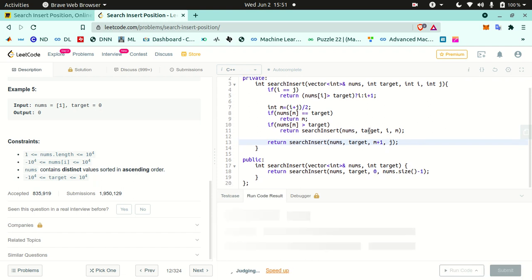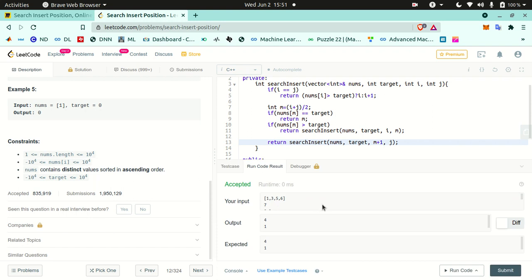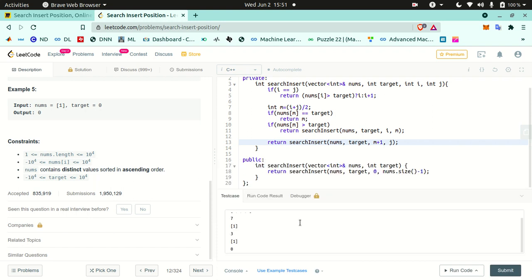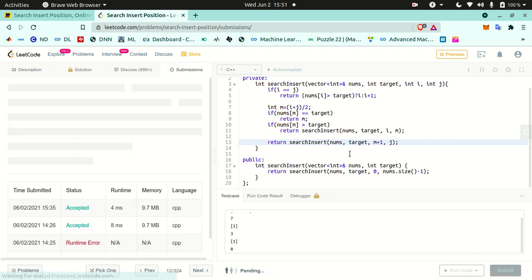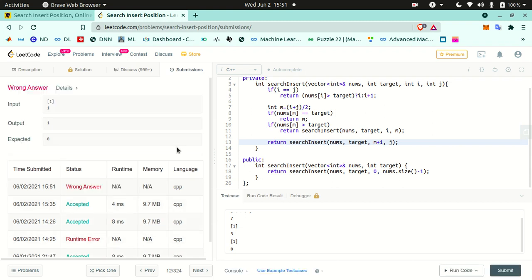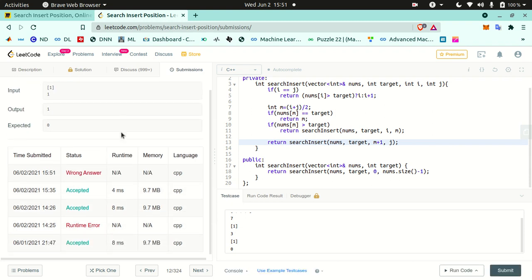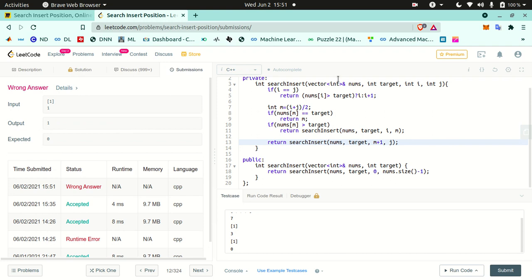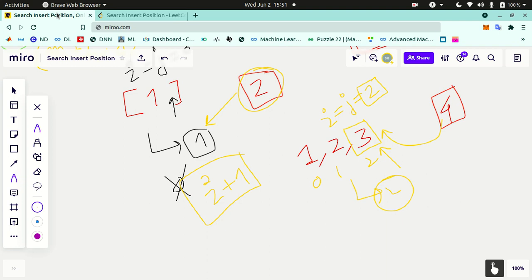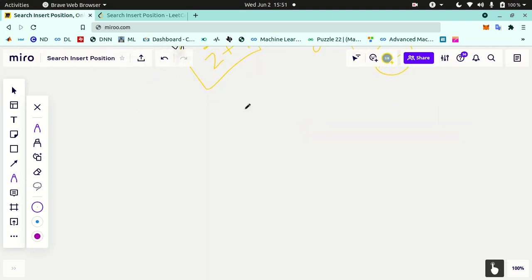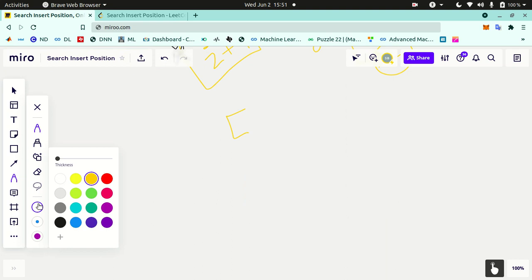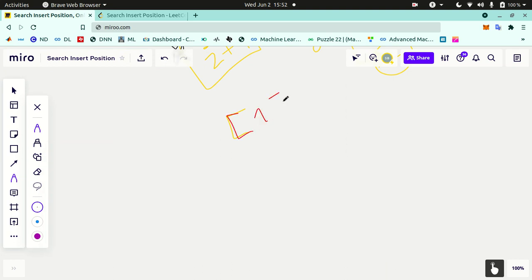Yeah, it runs well. So let's see if we can submit successfully. Okay, it gives a wrong answer. Why? Okay, so here we have to put equals to also, because if we have one over here and we want to insert one, we have to put this now.